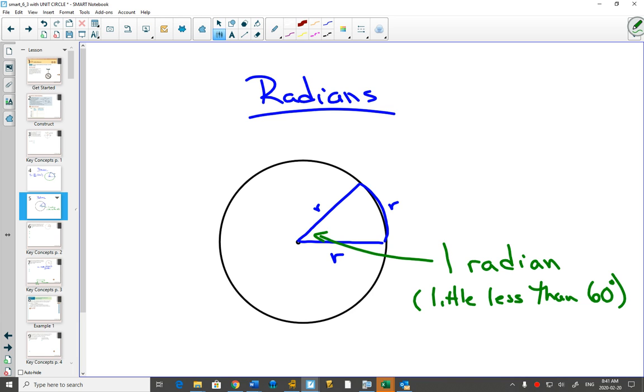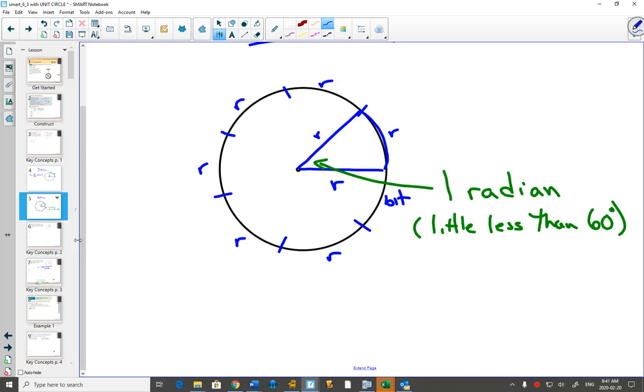So if we go along here, say there'd be 1 there, I can make another radius there, another radius there, another radius, another radius, another radius. 1, 2, 3, 4, 5, 6, and there's a little bit left over. Question is, how many radians are there in a complete circle? Well, what am I counting if I'm going around the edge of the circle? Just like we did yesterday or the day before. What is that called when you go all the way around a circle?